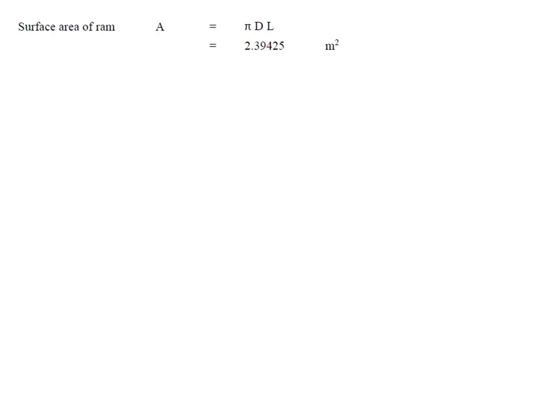Before that, I need the area, because shear stress is force divided by area. So what is the area? It is the area of the moving part in contact with the fluid. The moving part is the ram, which is of diameter d. So pi into d, circumference, into length will give the surface area. So surface area is pi d into L. Here d has to be taken as 0.25, L is 3.05, and you will get the surface area of the ram.